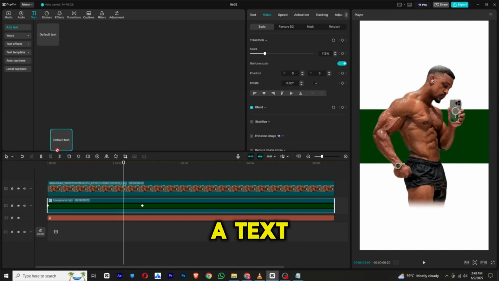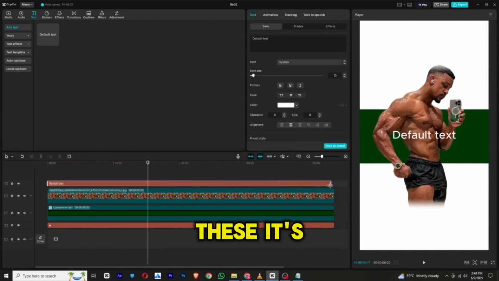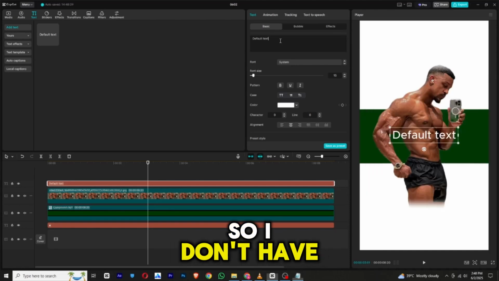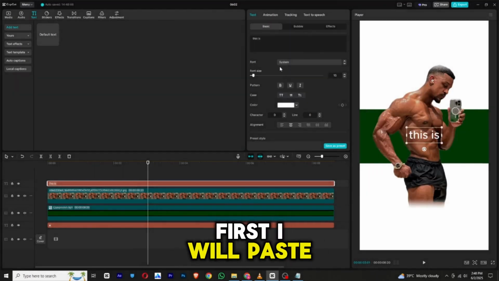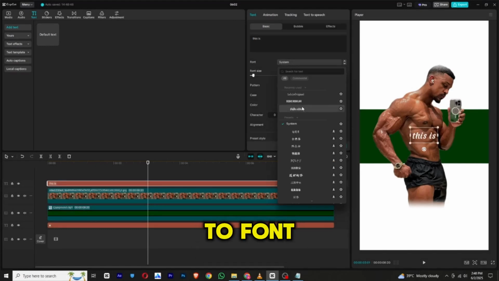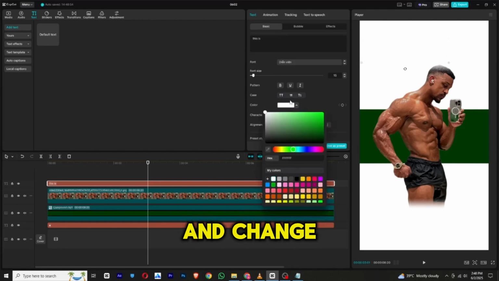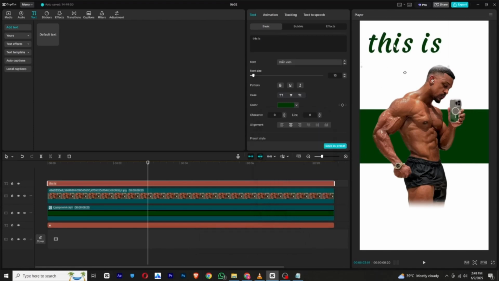Now I will add a text layer, increase its size, then I will just copy my text so I don't have to type again and again. First I will paste this, then I will go to font and choose this font and change its color like this.